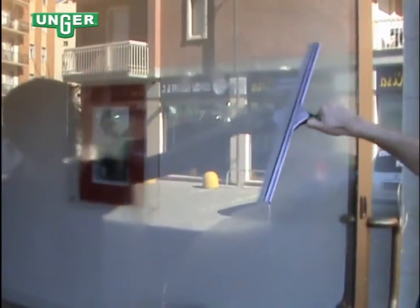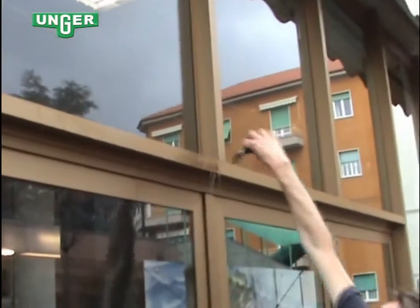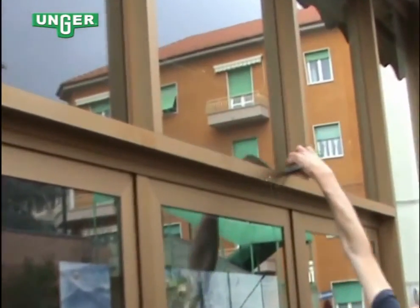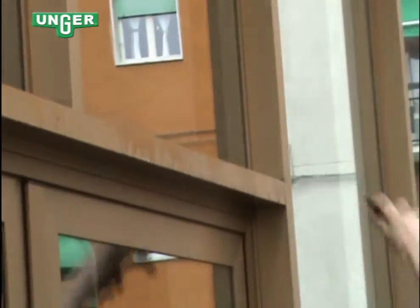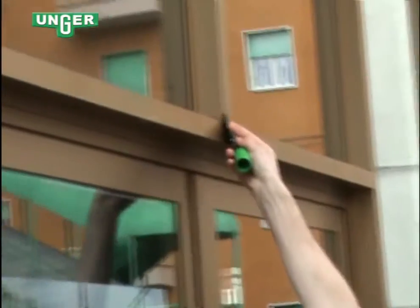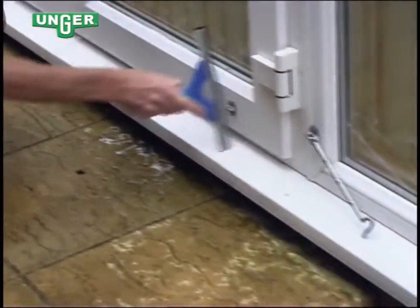A warped channel may be responsible for watermarks left on the window where the blade has been passed, or it could be the angle that the squeegee is being used. Take care of the rubber by avoiding using it on the windowsill. Use your old rubber blades for that purpose on another short squeegee like this one, or a cheap DIY squeegee like this one.